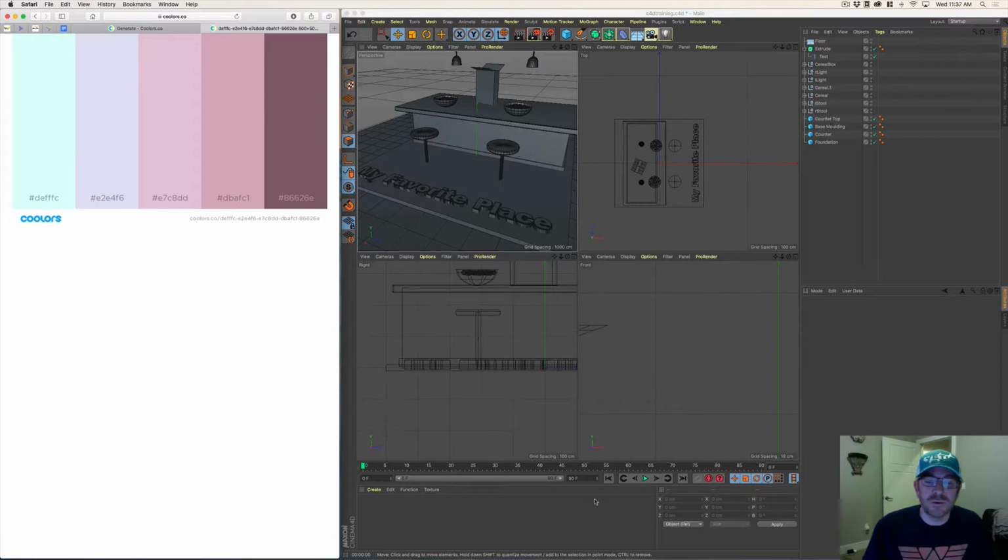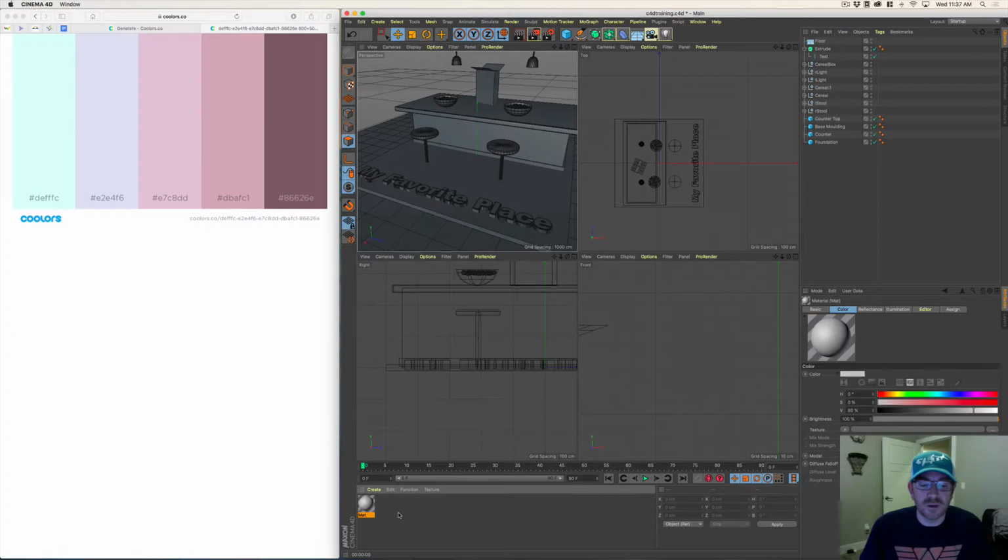Now in Cinema 4D, this section down here is for materials. We're going to create one material and get it right, and then we're going to duplicate it and change the color. The way you do that is you just double click here. It creates a material. It has this basic clay gray color, and it looks like a sphere, and it has a name of matte. Not very creative.